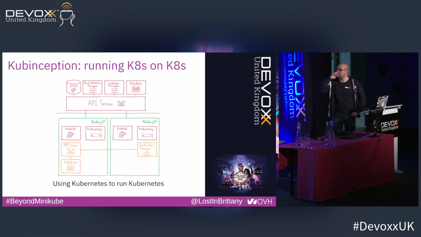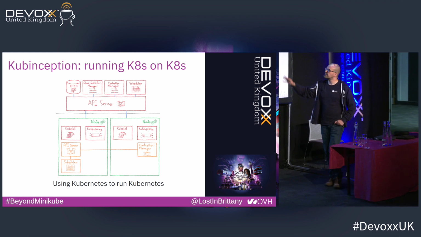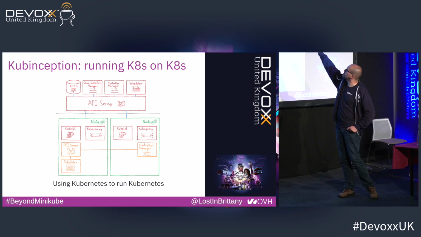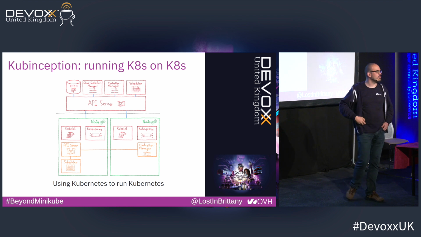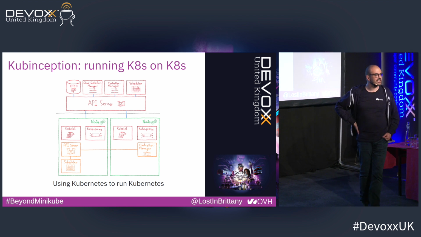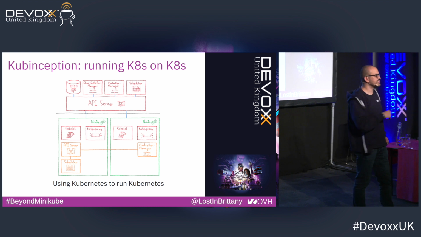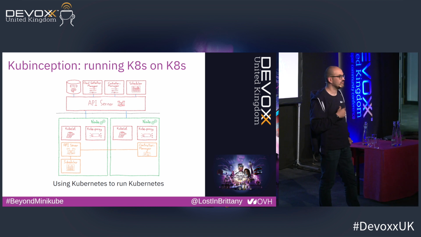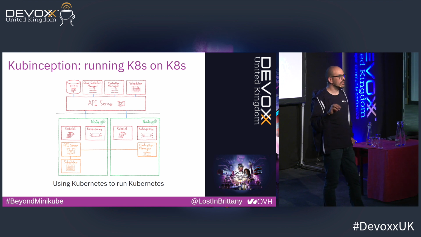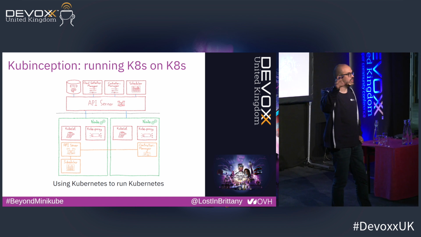Why? Because remember, there is the master. The master means at least 1, 2, 3, 5 instances and one etcd that should be a cluster. So that means that for every customer, for every cluster you are deploying, for every one of your internal teams, for every one of our customers, we were going to deploy 5 instances only for the master, and then the workload. That means that we were wasting lots and lots of resources in order to keep these masters alive.